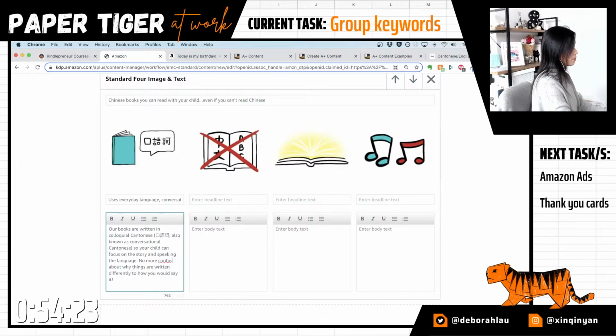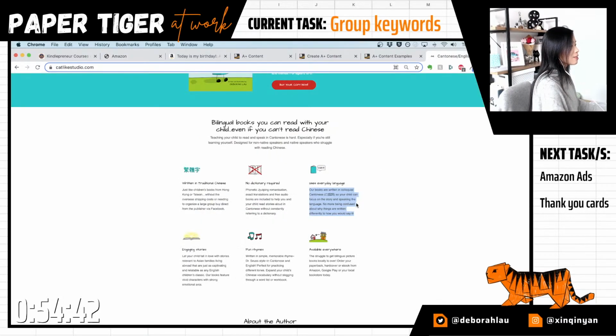No more confusion. Written Chinese is different to spoken Cantonese. All right. Next headline: no dictionary required.